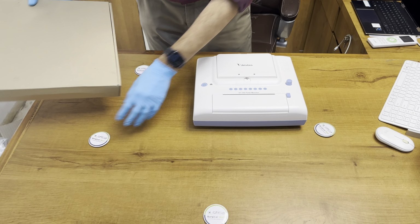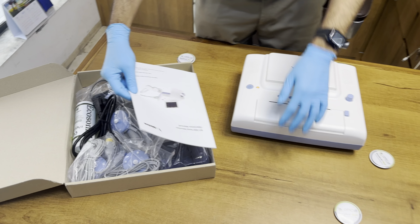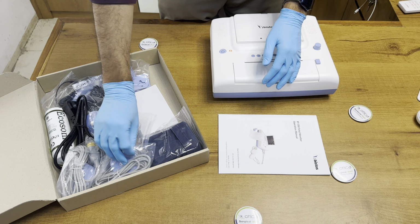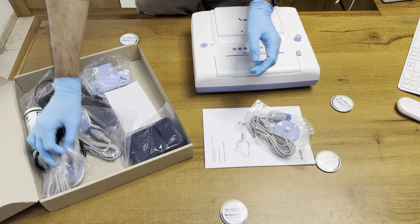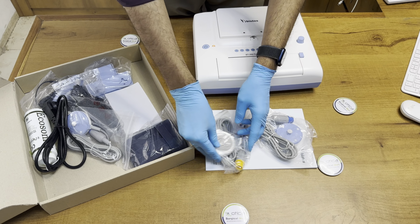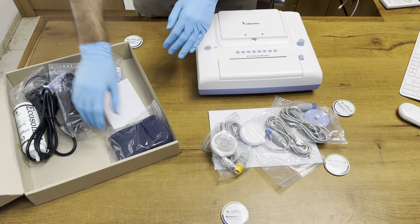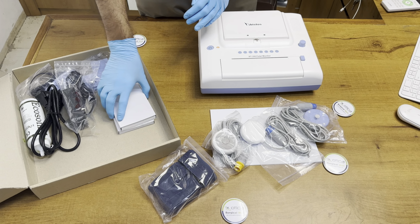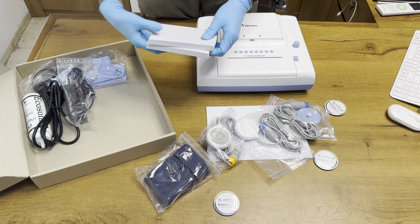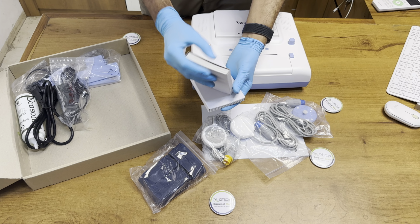And this is how it comes with the various accessories. This is the user manual. This is the FHR probe. This is the toco probe. This is the FHR 2 fetal heart rate probe. This is the abdominal belt to place the accessories on the stomach, or the belly, of the mother. They are giving two packages of the printing paper.